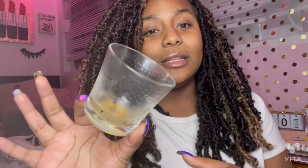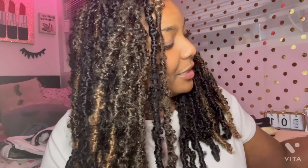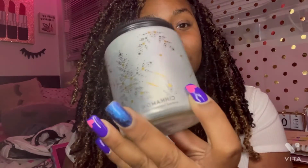And so let's get down to the candles. The one I've been burning the whole month of January is the Caramel Cookie by Glaze. As you see, this is burned down to the bottom. 5 out of 5. I regret not buying more, really. I love a good caramel sweet scent, if you know me. The other one I've been using more is the Cinnamon Caramel Swirl. I pair these together all the time for a bath set and my room. These two together are the best scents.